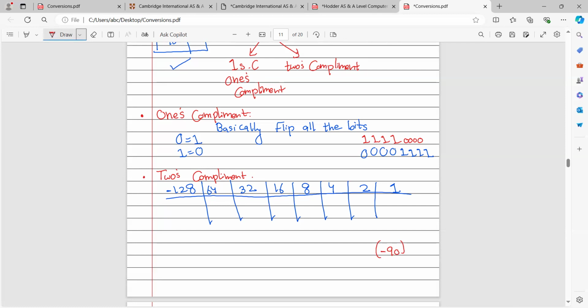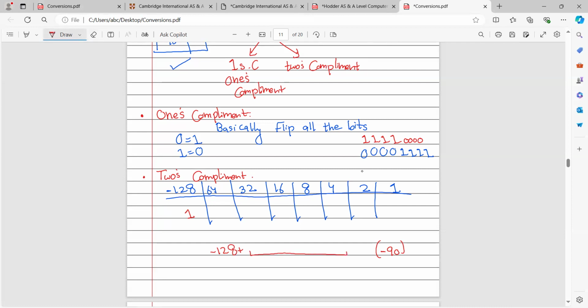So first of all, I'm going to turn on the first value from the left hand side, that is minus 128. Now, if I have turned on the minus 128 button, that means it has given me the accessibility to work with the minus value. So minus 128 right here, and now I need to add those specific values that give me a sum of minus 90.